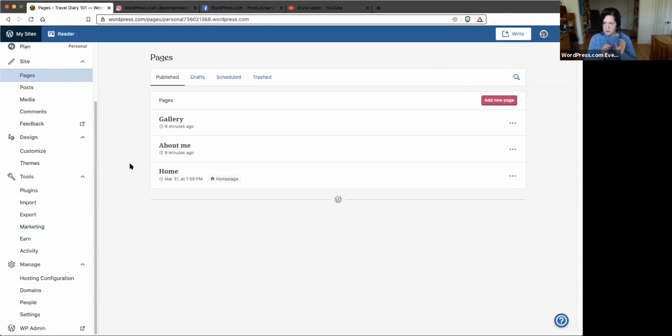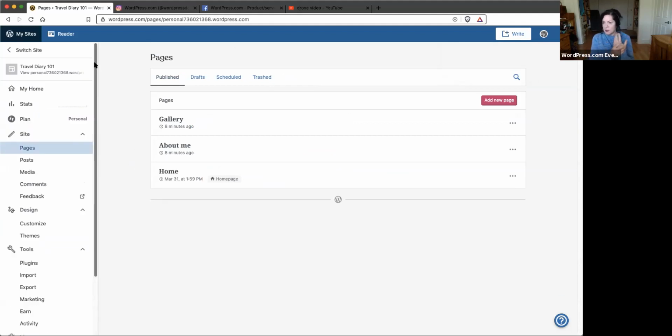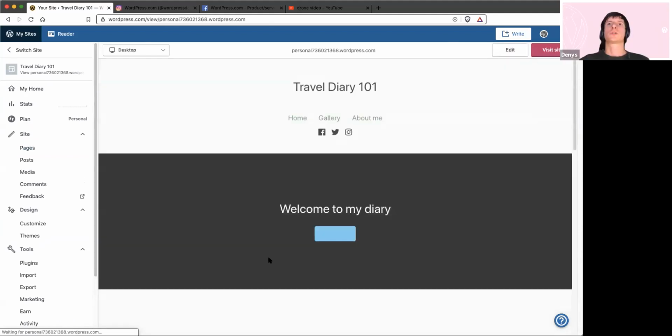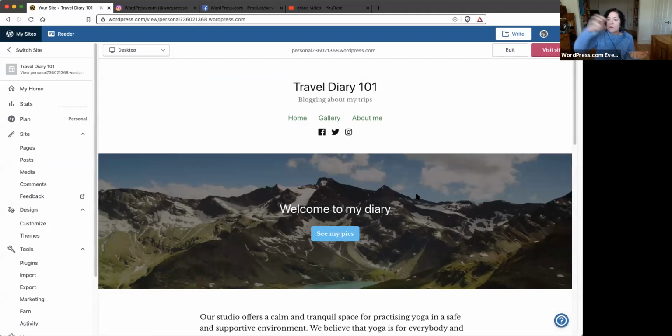So one of them is, is it best to start with a home page? I guess they mean a static home page or a post page. And then related to that, is a WordPress web page and blogging the same? How can we merge them or link them? And then I'll just throw in another one that's all related. If your homepage currently is your blog page, how do you move your blog page to a separate page? And also then how do you add a link to your menu to get to the post? So those are all related.